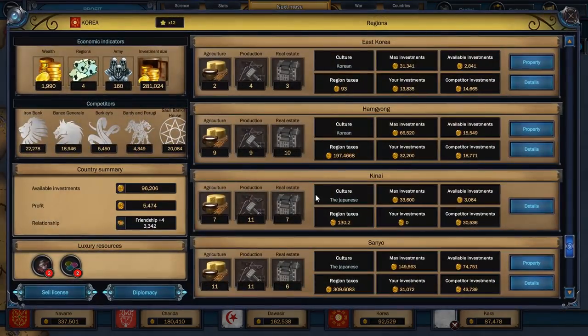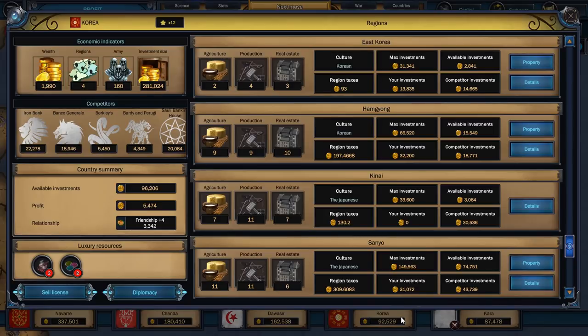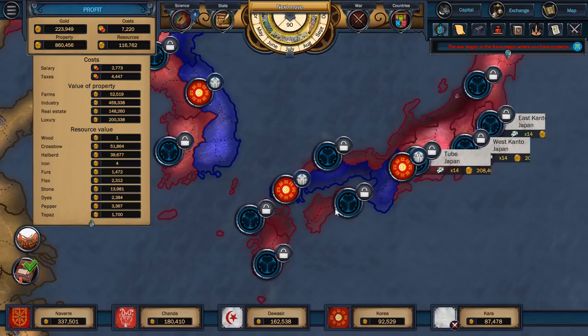There we go, Sanyo Korea. So, Sanyo Korea, yeah, it's reasonably wealthy. It's not fantastic, but it's reasonably okay. I've got 31,000, 74,000 available in that. So yeah, maybe industry 11, it's reasonable, right? And then we could always bump that up.